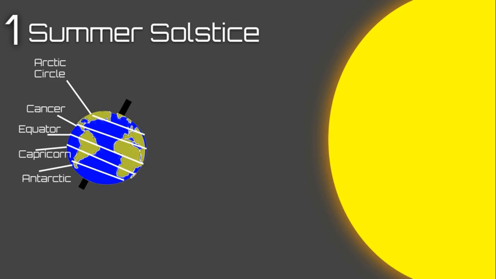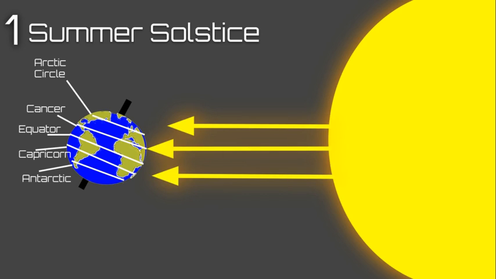Summer solstice is basically summer in the northern hemisphere. So that is the United States, Europe, Russia, China, all those northern countries. When the Earth is at this point, the rays of light are in most direct contact with the northern hemisphere because it is facing the sun due to the fact that it's at a 23-degree angle. Now, the Earth spins, of course, but it's spinning on that 23-degree axis. So the northern hemisphere is always in the warmest part during the summer solstice.